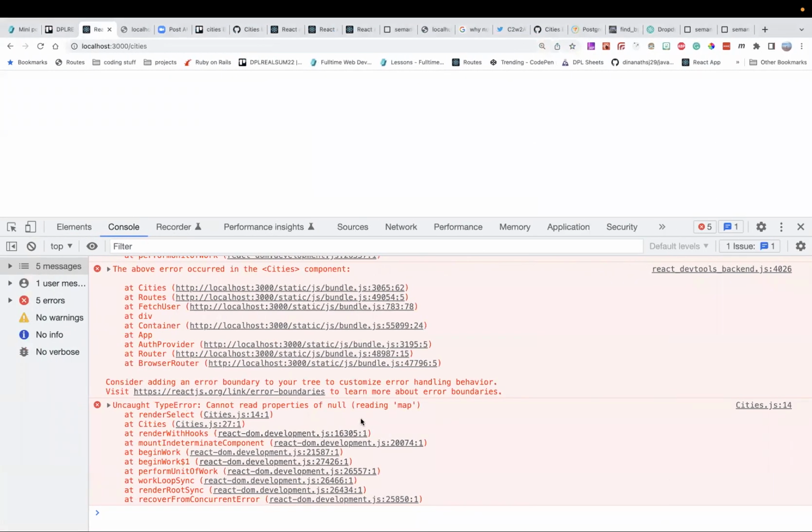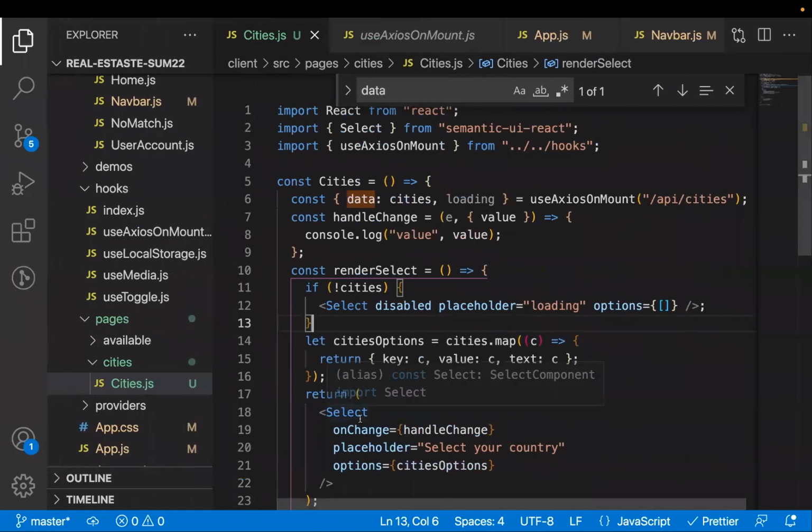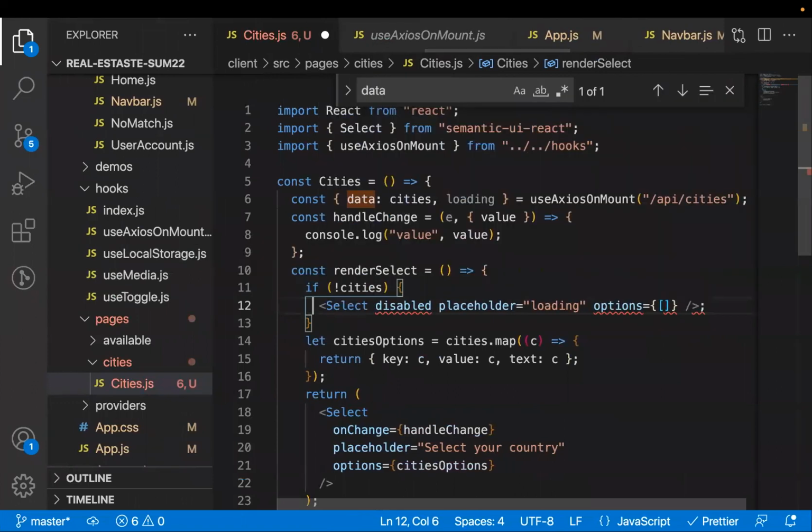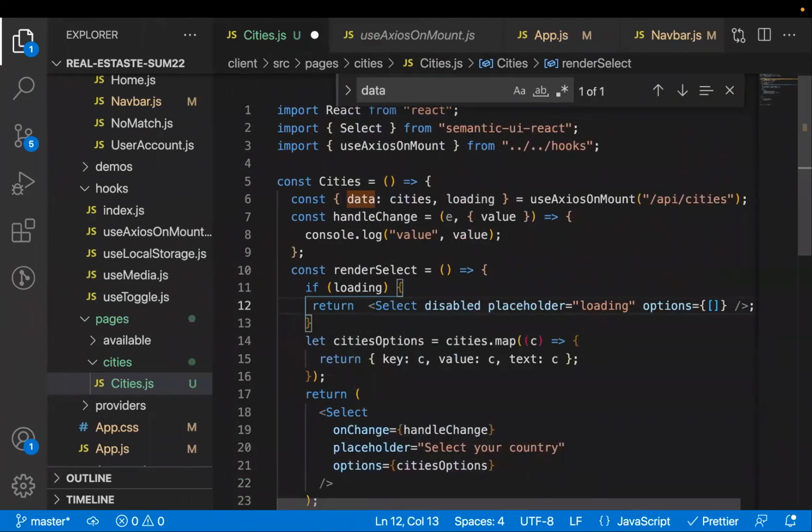Okay, so why is... oh, I need to return. That was my problem. Okay, if loading. So if we're loading, I want to do this, but I don't have the return keyword. So if we're loading, return this select, since I didn't have the return, it would still continue.